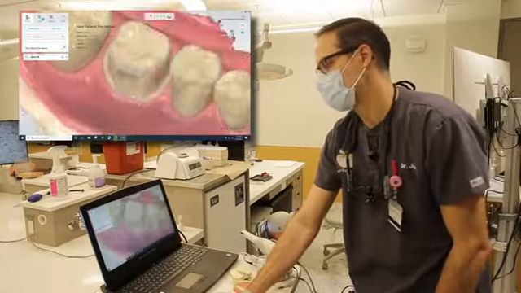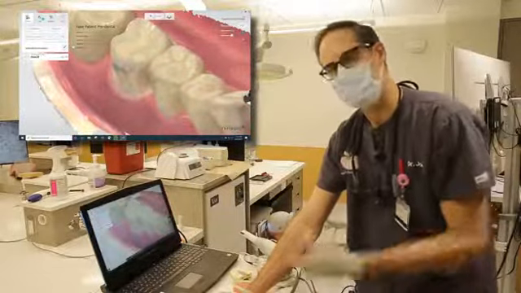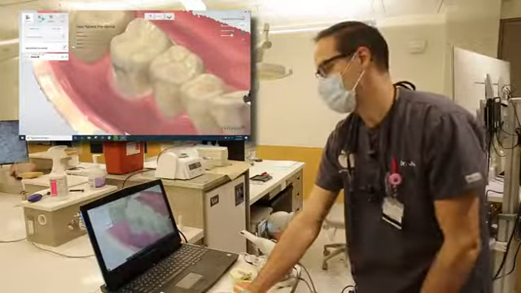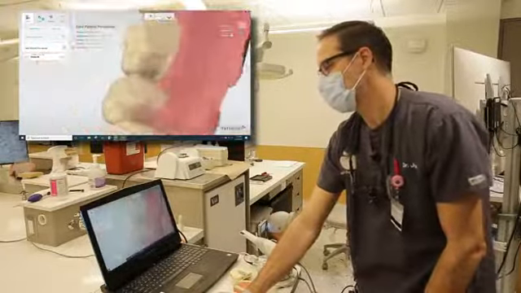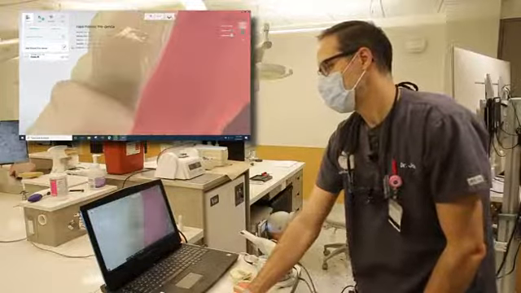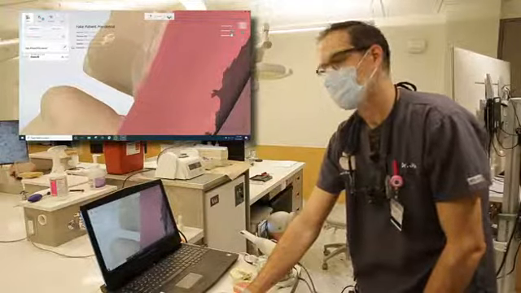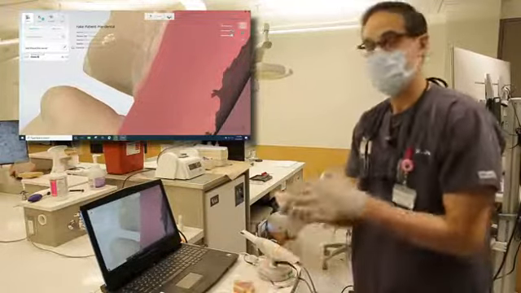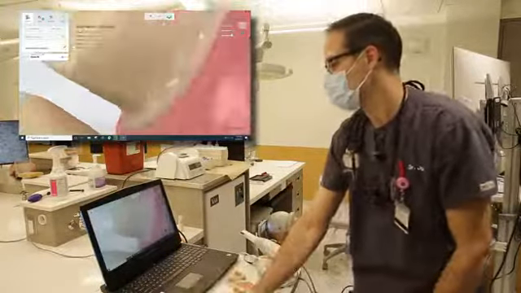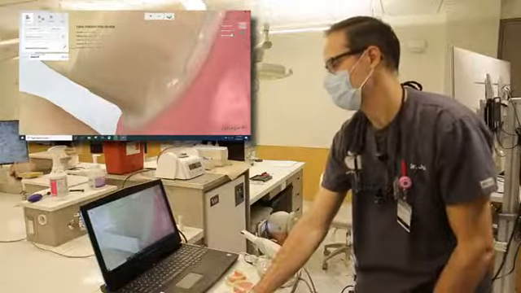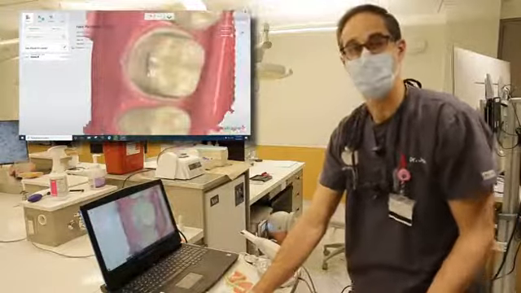So we have an area here that's slightly subgingival, so it's slightly below the gum line. Normally we would retract the gum line out of the way so we can actually see this area of the tooth a little bit more clearly. But even without the gum tissue out of the way, we have a very nice view. Even this one area here where the student had a little discrepancy, it's not 100% perfect. Clinically, I don't know if I would be able to evaluate that as well as this can. And again, the lab can make just a perfect fitting crown to this preparation because this is a true representation of what the student created.